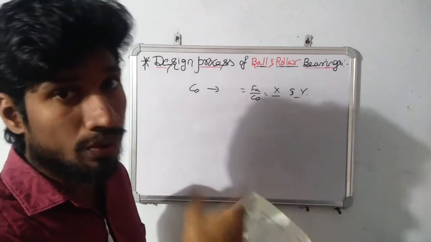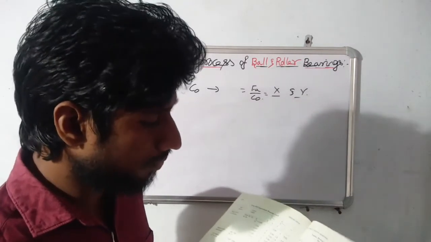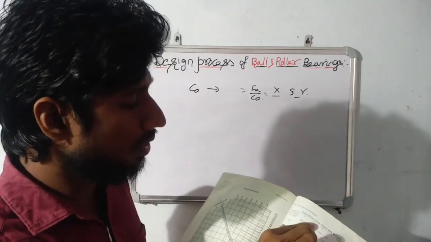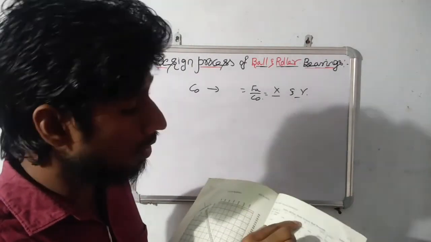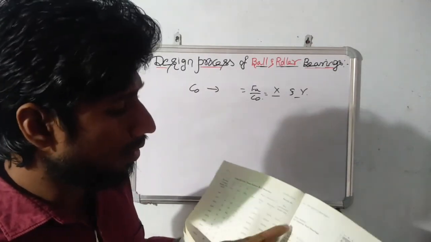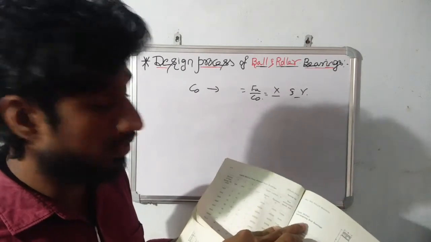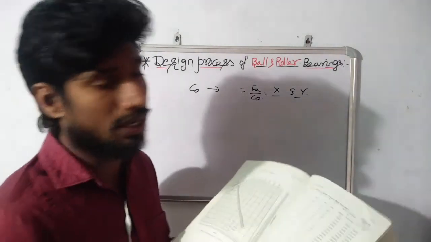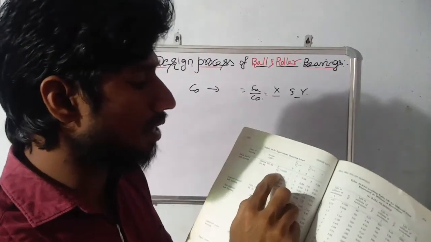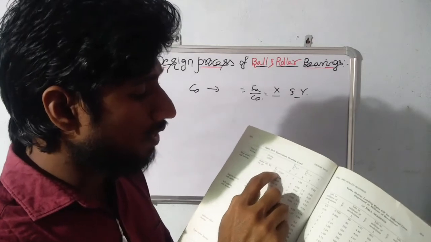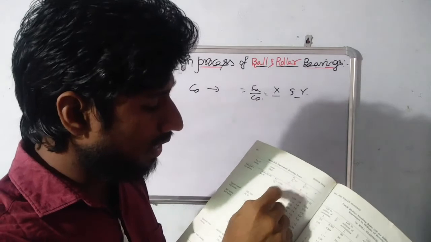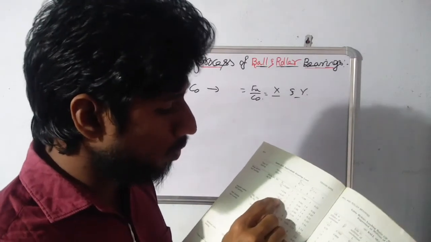Here that value we consider with the help of the type of bearing and the table number 27.8. This is for deep groove ball bearing. In case of self-aligning bearing, the table number 20.8A applies here. So based on the type of bearing, we consider the C naught value here. Okay, when we know the C naught value, with the help of the ratio of axial load to static capacity, we get some value. For example, here I get 0.13.